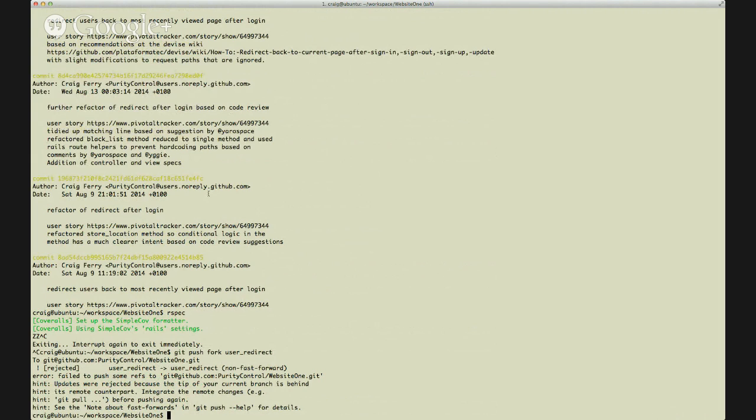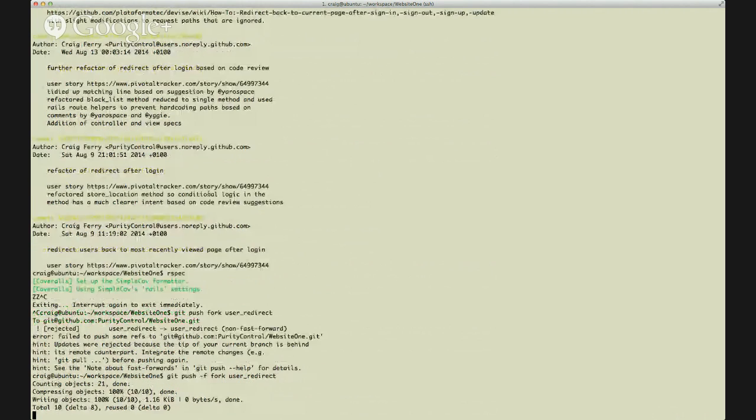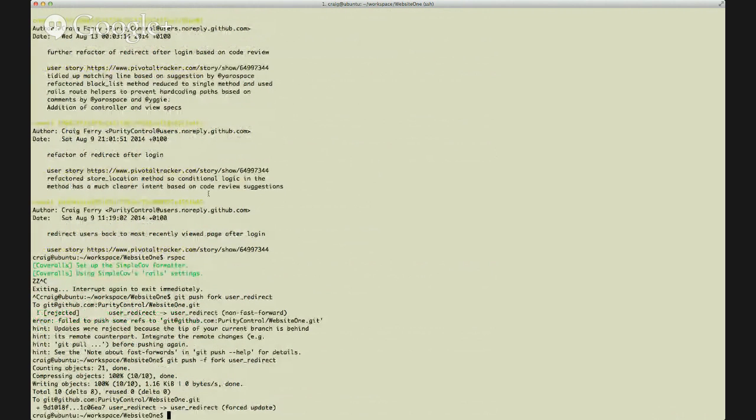Git push -f and then fork user redirect. Okay, and now if you go to your pull request on GitHub and refresh the page, you can see the latest state of your pull request, and it looks just fine to me.